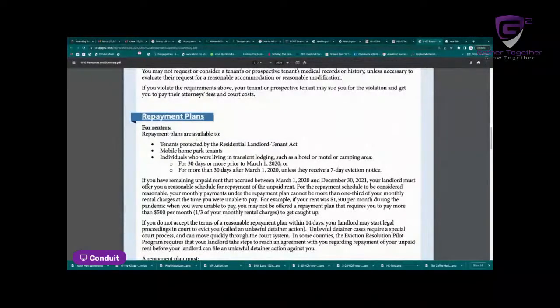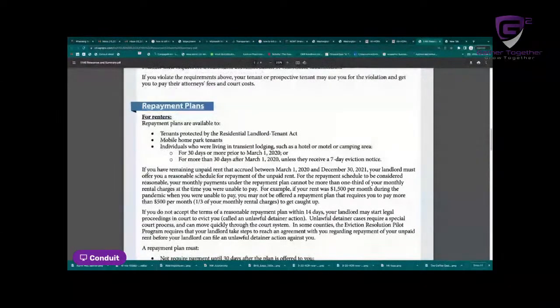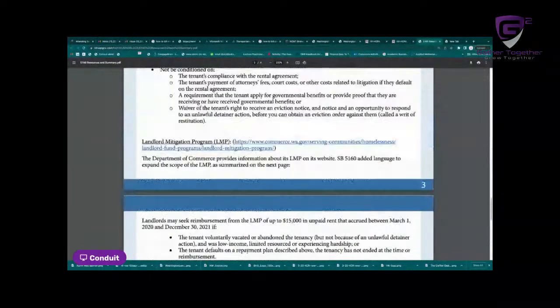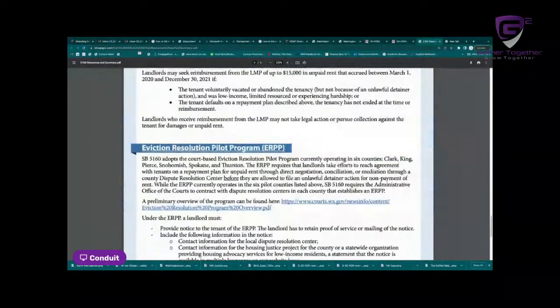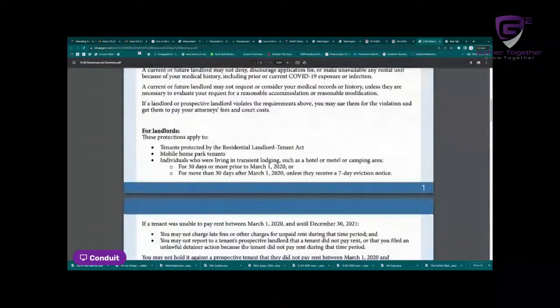Repayment plans are available to tenants protected by the Residential Landlord Tenant Act, mobile home park tenants, and individuals who are living in transient lodging, such as a hotel or motel or a camping area, for 30 days or more prior to March 1, 2020, or for more than 30 days after March 2020, unless they receive a 7-day eviction notice. So again, this information is here for you to read, and it's pretty short, and it just kind of explains it. But it is important that you know where that information is.